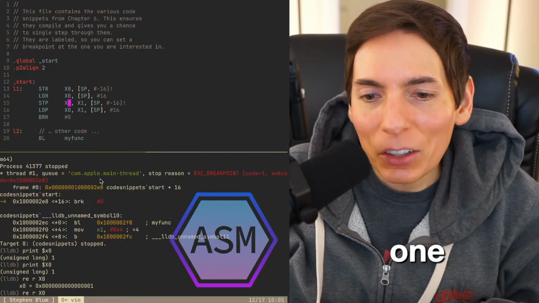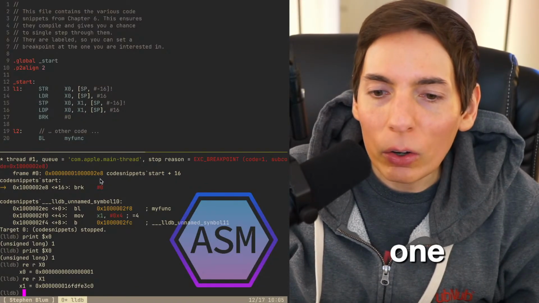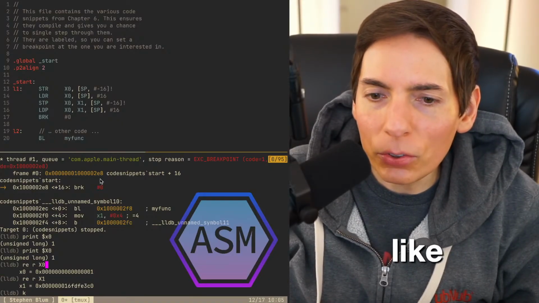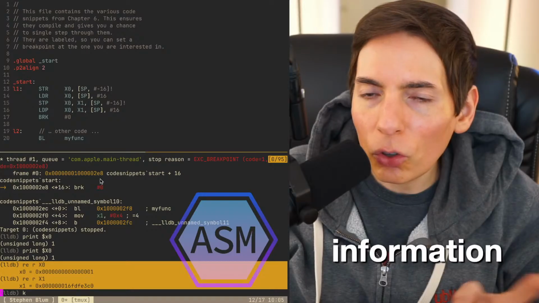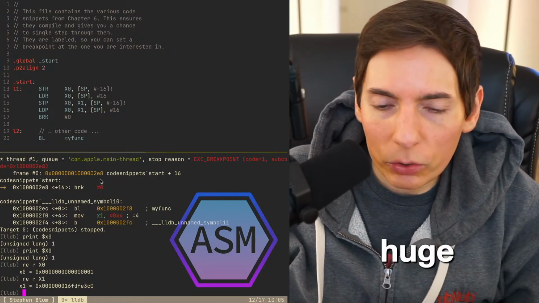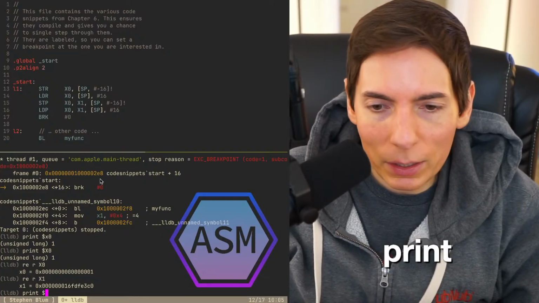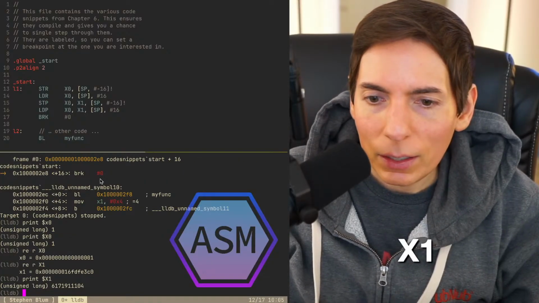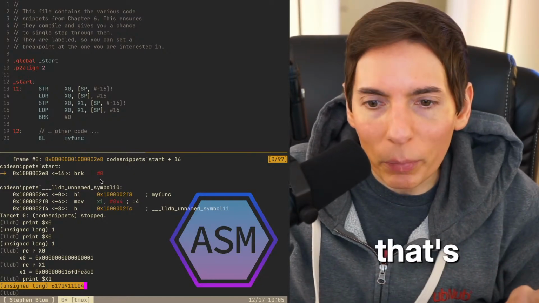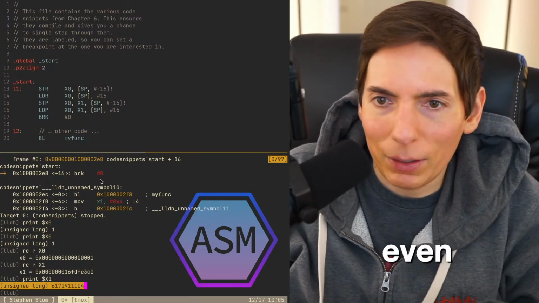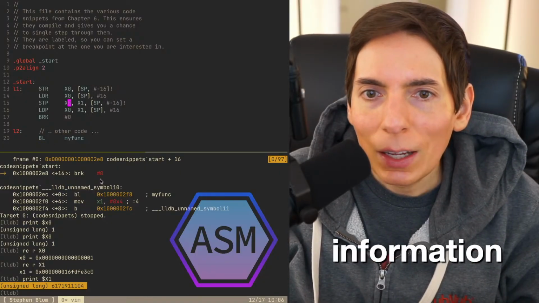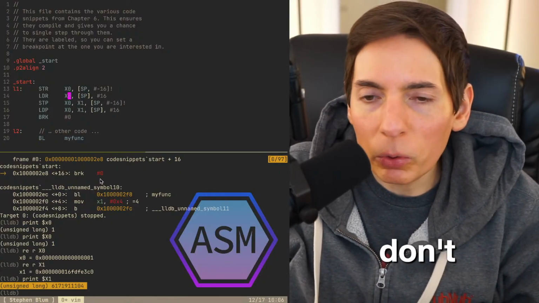I don't know. Let's check out this one. Okay. So there's interesting. It looks like, is this address information like start and end? That's a very big number. That is huge. So print X1 is a big number. That's ginormous. What number is that even for? What is this? It seems like some sort of pointer information, and we don't have the book, so we don't even know what we're looking at here.